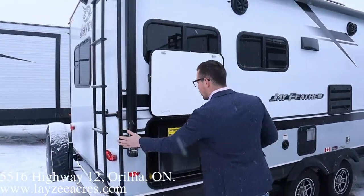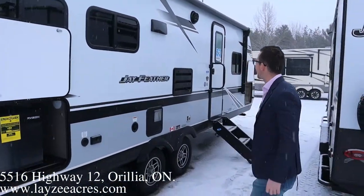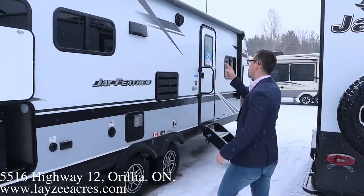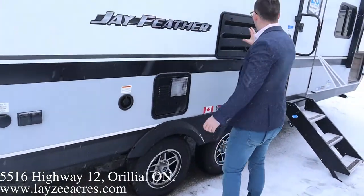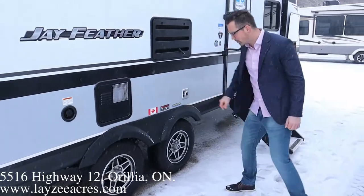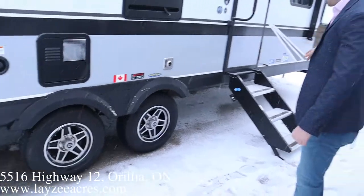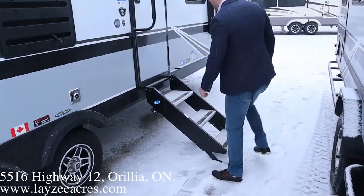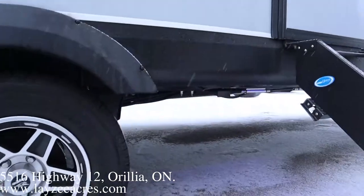Our electric awning starts right here, goes all the way down to basically right in front of the baggage door there. Outside speakers, range hood, 6 gallon gas electric water heater, fresh water fill, fridge vent, furnace vent, and then just take a better look at our tires there. We also have these Morryde steps, which are secure to the ground, very solid coming in and out. And then there's a nice blue light here that lights up our stair at nighttime.